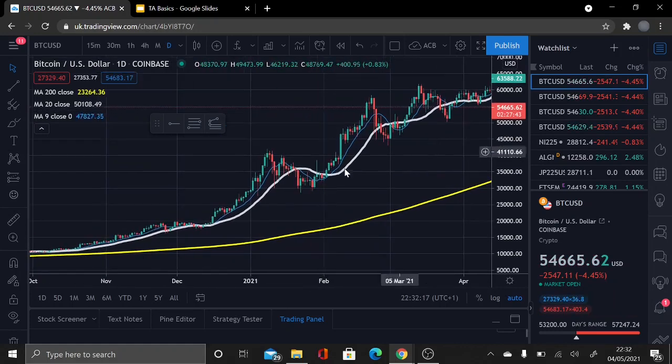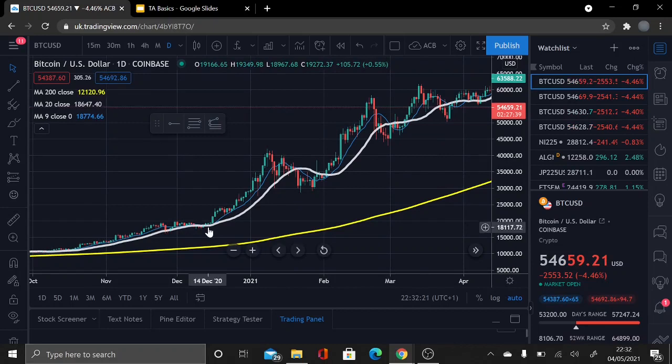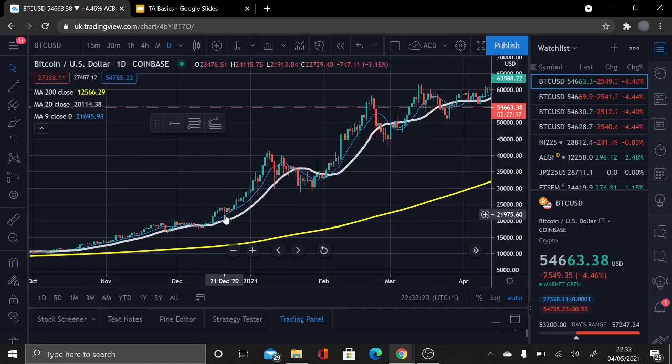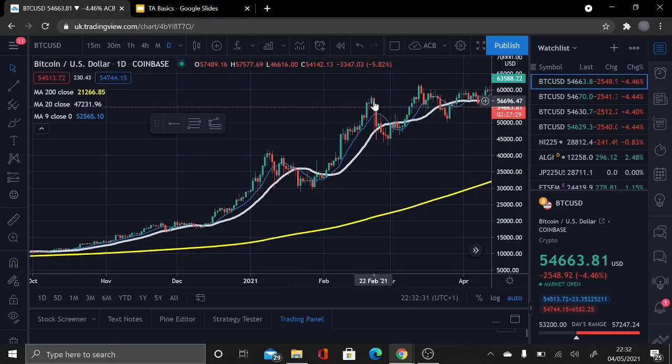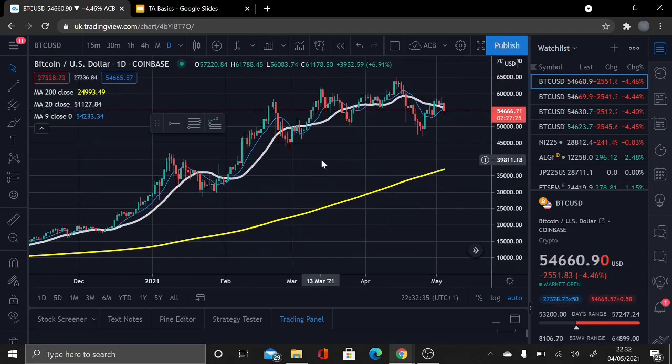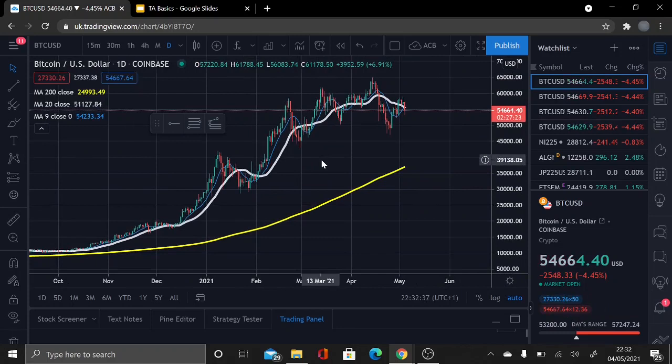So you can look at it all the way through all these different moving averages here. When the 9 moves over the 20, price goes up. When the 9 goes below the 20, price goes down. When the 9 goes above the 20, price goes up, and on and on. This is a really, really powerful indicator, so keep an eye on it. I think you should use this indicator with everything else, but it is something that you should definitely have in your portfolio.